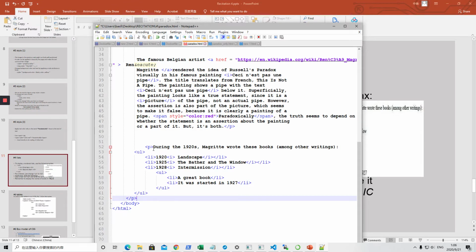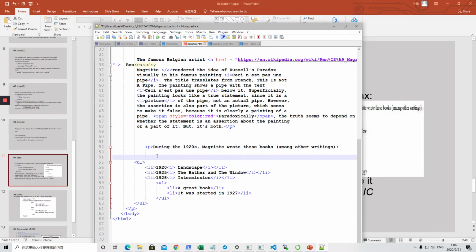I wanted to create a list, because if you check my last week video, you could say the list actually consists of two tags. The first one is the ul, with the starting and closing tags, and in the ul we have the li, which is an element of the list. So I will show this example to you.